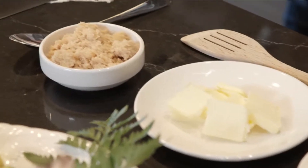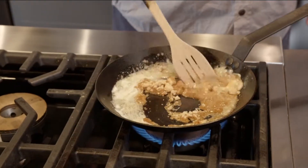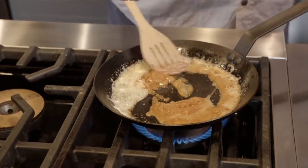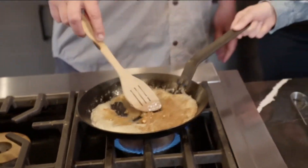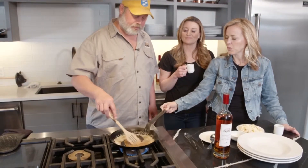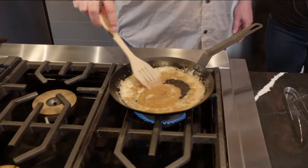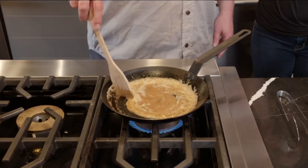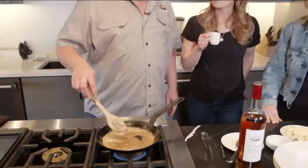We're going to start with a little butter. As the butter melts, we've added some brown sugar and we're just going to let this start to melt in here. We've got this on medium heat and you can see how it starts to caramelize — that happens fast. This pan is some of the steel from Lodge Cast Iron out of South Pittsburg, Tennessee. We partnered with them up in this loft along with Viking, and it's really good stuff. We love using products from here in our own state.